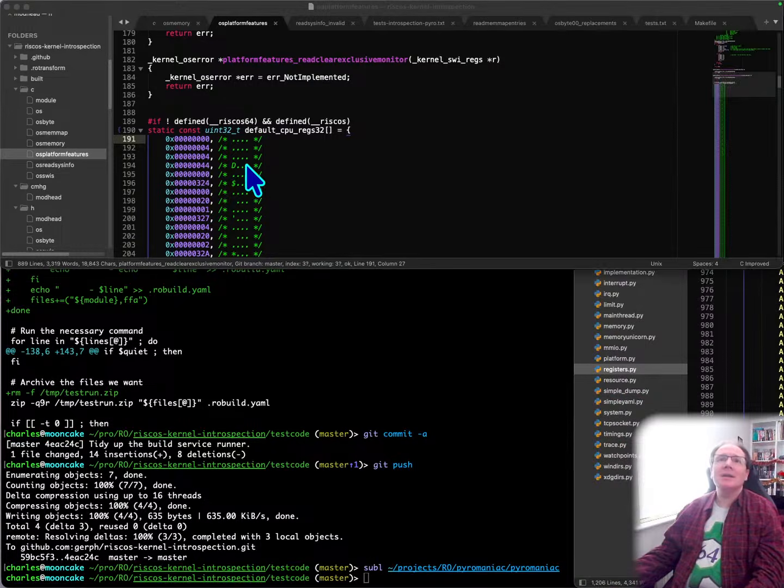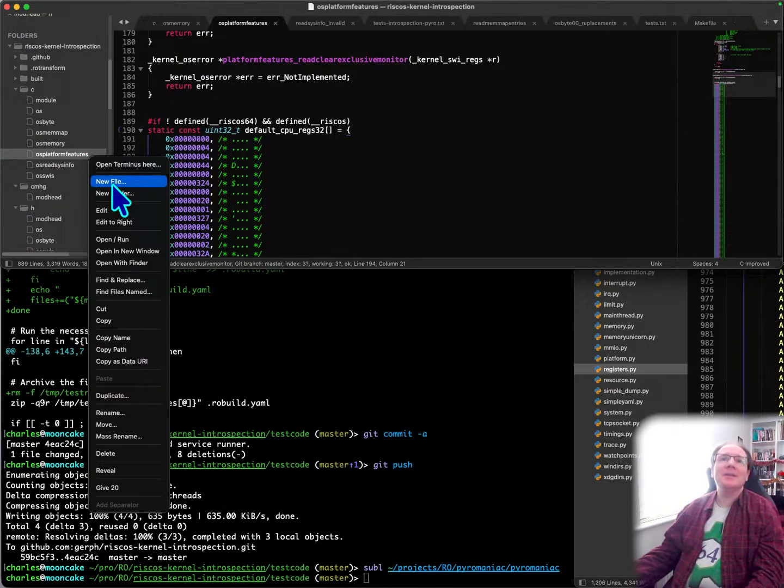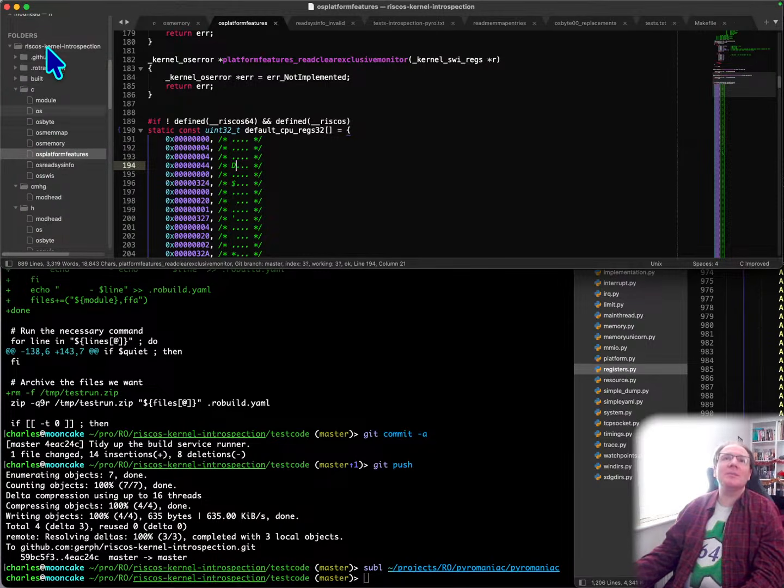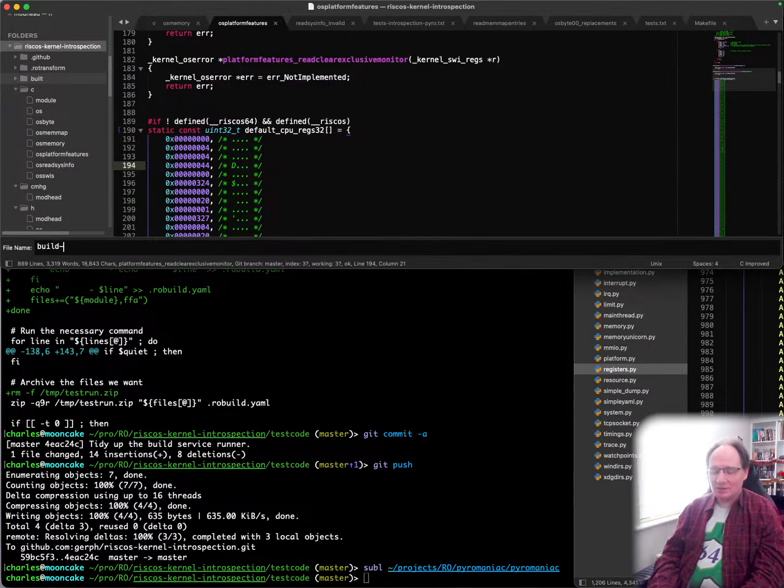Stop it. In here, new file. Called... oh no, not in the C file. Sorry, in the top level. Build CPU registers.py. Register definition.